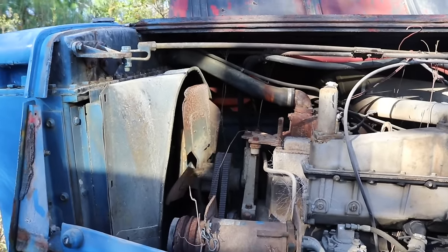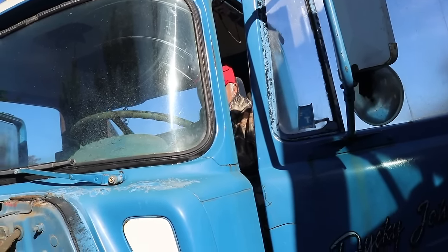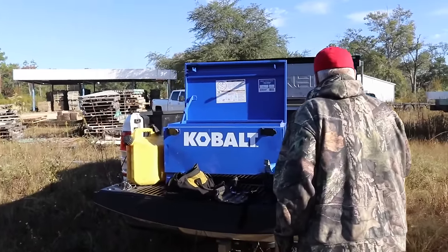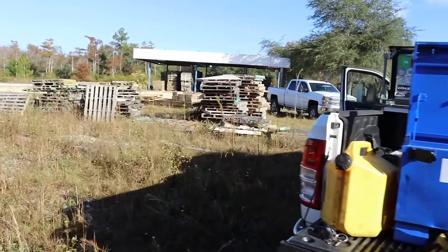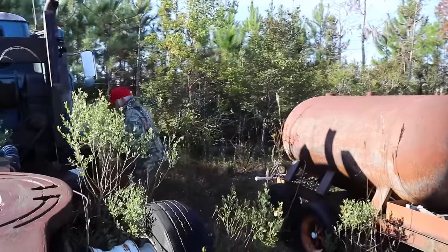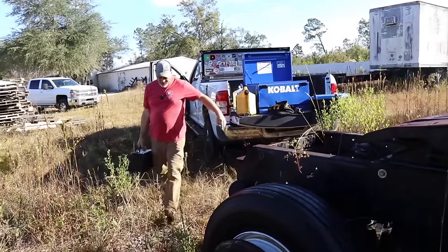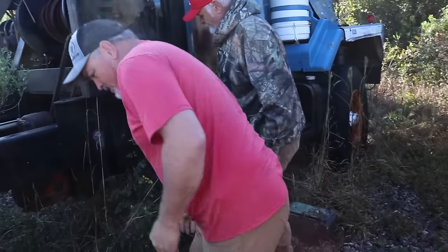Reckon these batteries are charged? Yeah. Let's turn around and hook the jumper cables to them. Okay. Have you got room on that side to put another battery? Is there room on this side to put another battery? Yeah, with our cobbling kit, we can put it on the ground. We can put another battery here. I've got two more batteries in my truck. Well, we can put another battery here and jump it off, see if we can get it spinning pretty good. I think I'll get the cobbling kit.